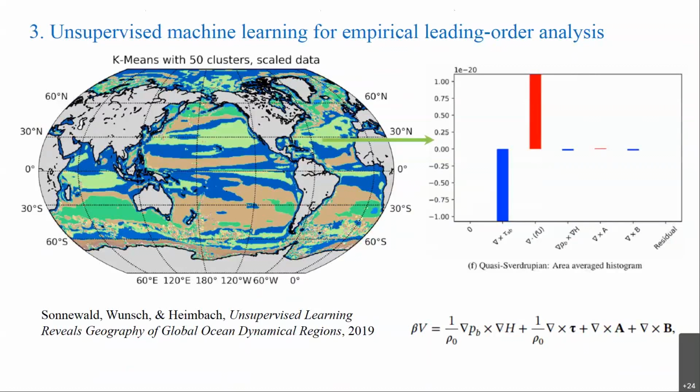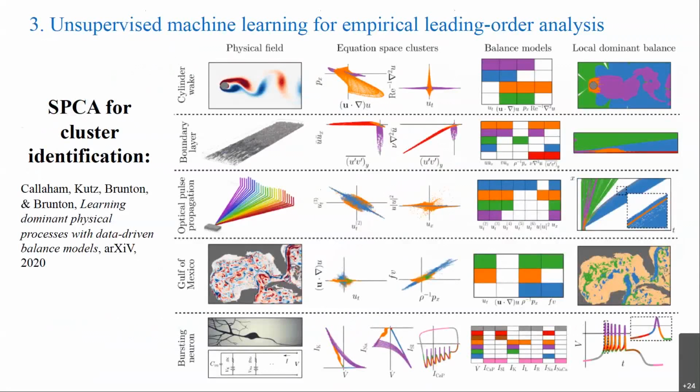So there's a couple of things here. If you want to go to actually getting rid of terms in the equation, you then need to classify the top right plot and say, okay, when can we throw away these three terms on the right-hand side of that plot that are small? So Callahan and authors came up with an answer for that and tested it on various different flows and different dynamics. You can see they did a bursting neuron. They did an optical example, a GFD example, a boundary layer, a cylindrical wake.